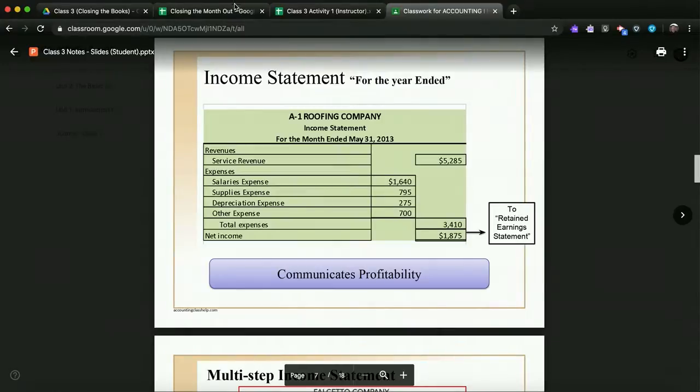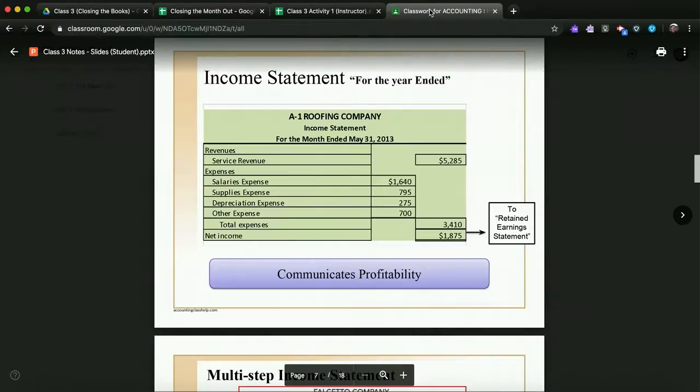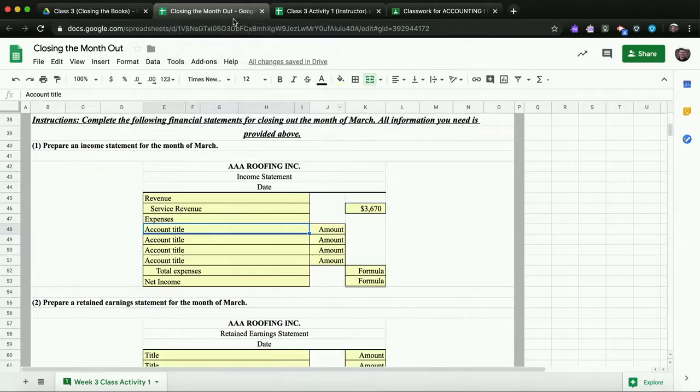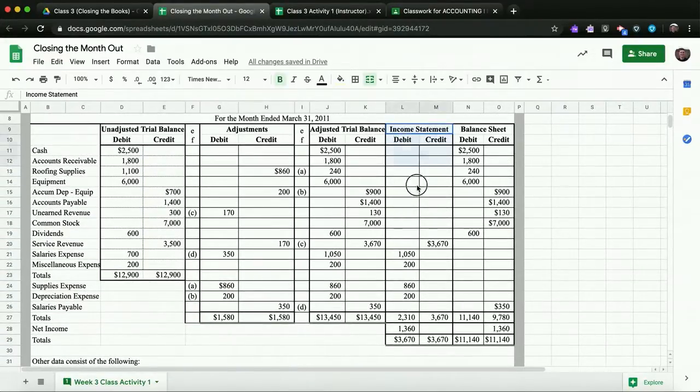So I've got total expenses and then I have net income. So here I'll write total and I'll offset that even more, and then net income. And then I've got my expense accounts, and that's really all I have to worry about. So here I have salaries, I have supplies, I have depreciation, and other expenses, but mine might be a little different. So let's look. So again, we're looking at the income statement here, and I want to look at my actual accounts that I have for my income statement.